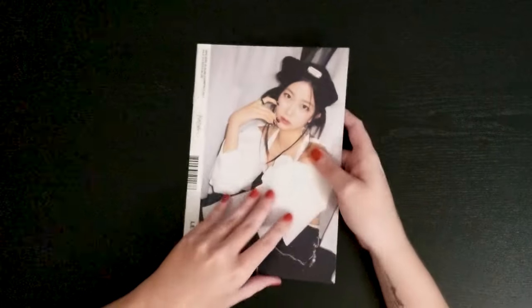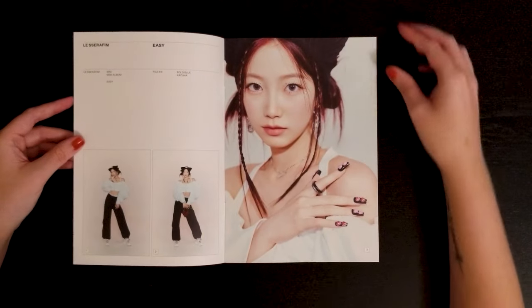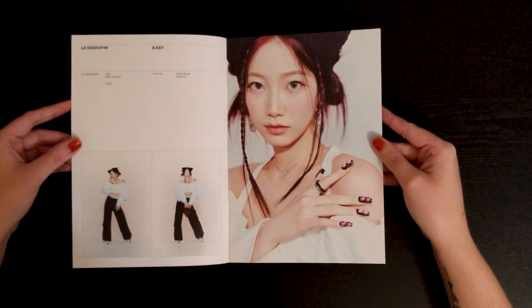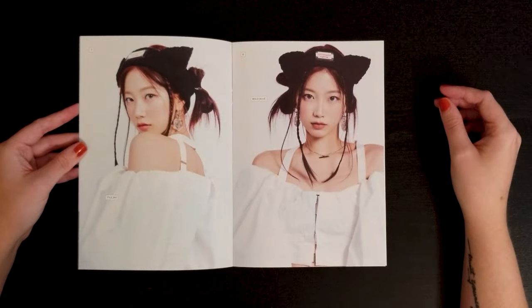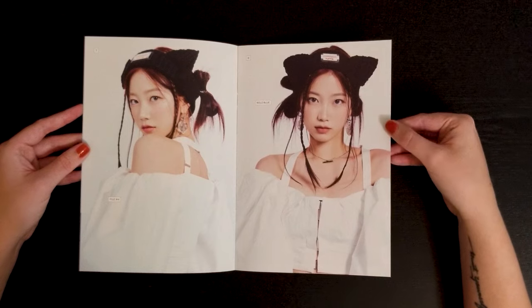Front. Back. Oh my gosh. So pretty. Wow. I love that. I love these nails. I love this look so much. It's so cute. Her hair looks amazing.